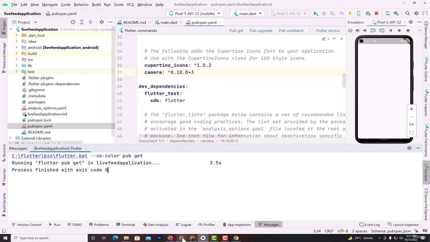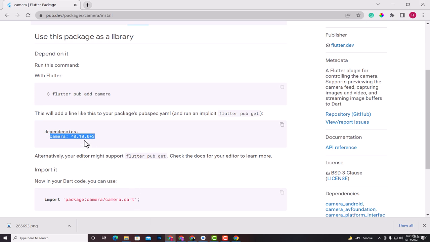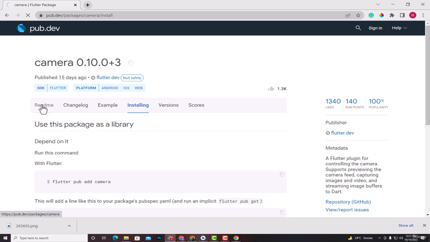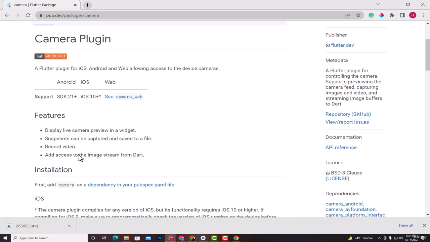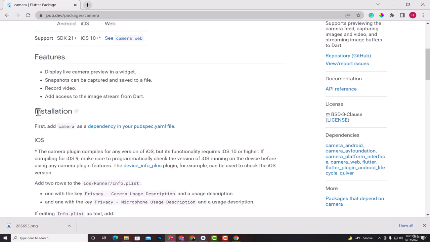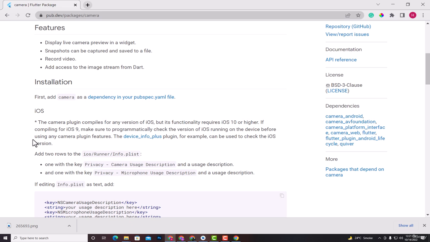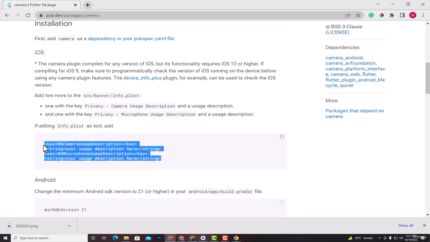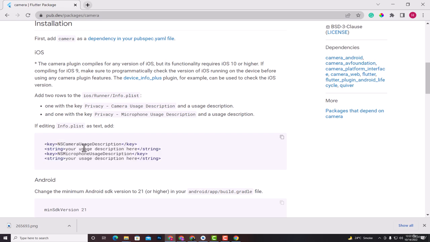After that, let's look at the instructions so that we can use this package inside our Flutter application. So here change to this readme section and now you can see the documentation. So the first thing is installation. So we already added this dependency inside our pubspec.yaml file. And the next step is some specific configurations for iOS and Android. So for iOS, we need to add these key value pairs inside our info.plist file. So these are actually the permissions related to live camera footage.